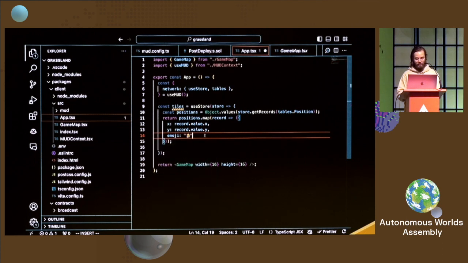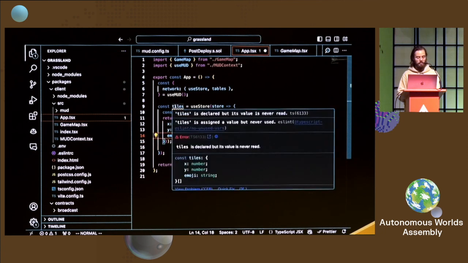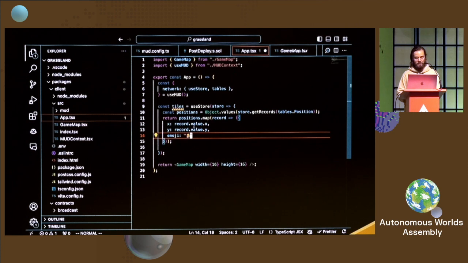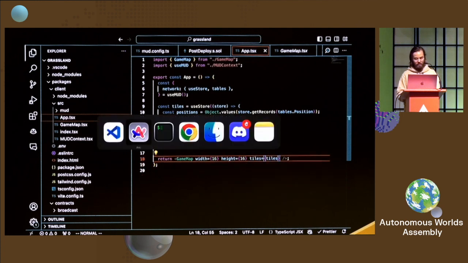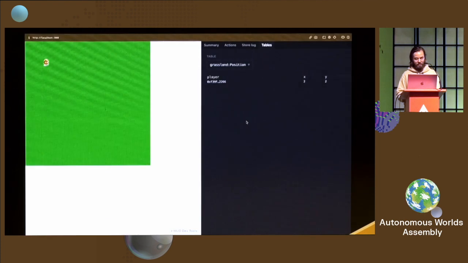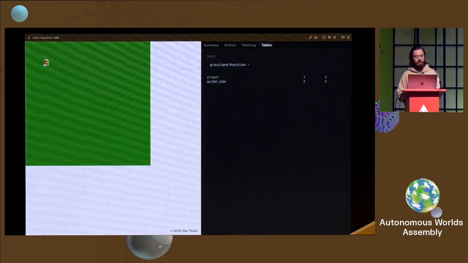And then finally we want to show an emoji, and for now I'm just going to hardcode this as an experimental user. Okay, so now we have that, and this tiles variable is now an array of all of the tiles, with the X, Y, and emoji properties that we've grabbed from our state in here. And now I should be able to give that here as our tiles. And now we should hopefully see one player. So this is the player that we defined earlier in our post-deploy script. So there's no actual human player who can play the game yet.